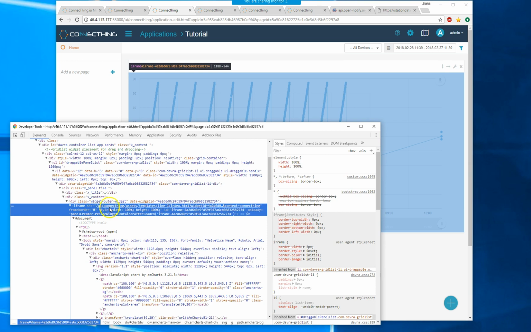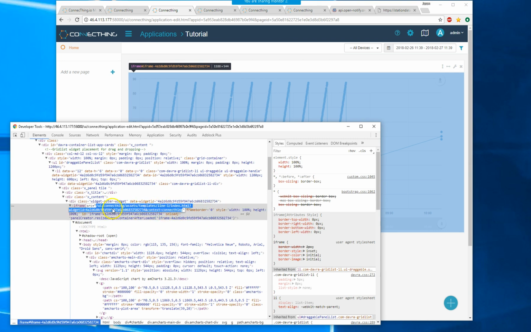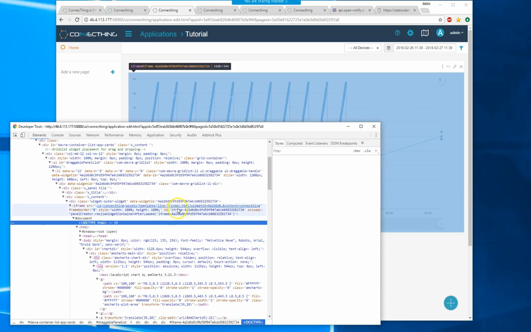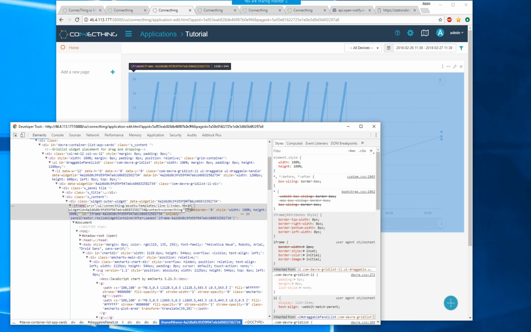Here we can see it's UI connecting, a template, and then its widget ID has been passed into it. So it's got a unique identifier. And when that iframe loaded up, it knew what its configuration was. And of course the template has an HTML page. So that index.html is what the iframe is showing.